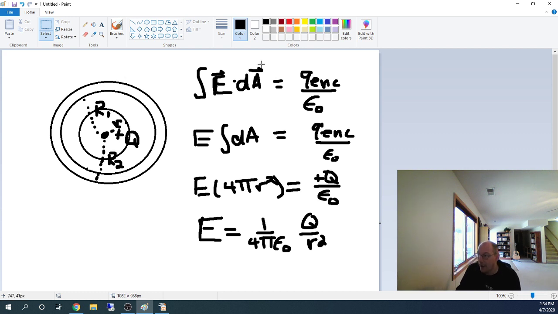So when I'm evaluating this, the amount of charge enclosed, there's no charge in the conductor overall, but there is still the charge in the middle, which is being enclosed. So for R greater than R1, the electric field would again look exactly like this expression. So what we have here for our overall solution is that the electric field looks like this for R.